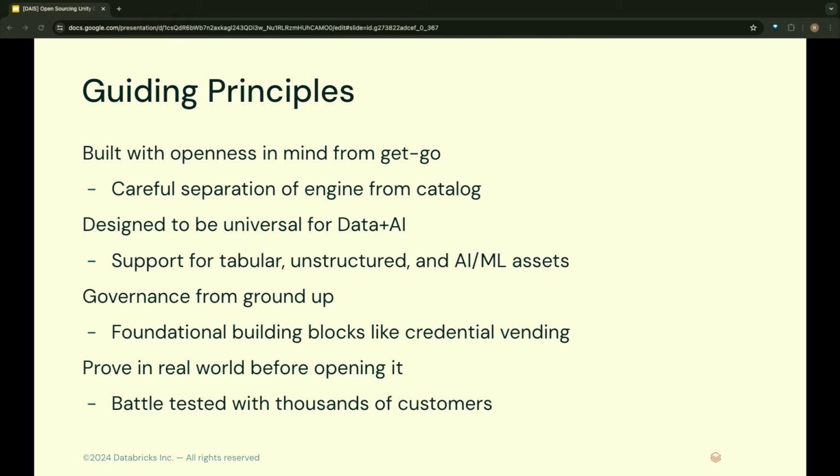Finally, we first wanted to get real world experience and validation before we open sourced it. And also, as we're open sourcing it, we are looking at the core functionality that is used by the majority of our customers. We think the surface of that is very stable and something which we can stand behind. The newer functionality that is not battle tested, we are still waiting on. We'll continue to do that as time goes by.